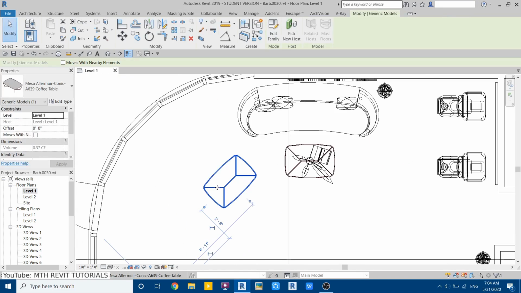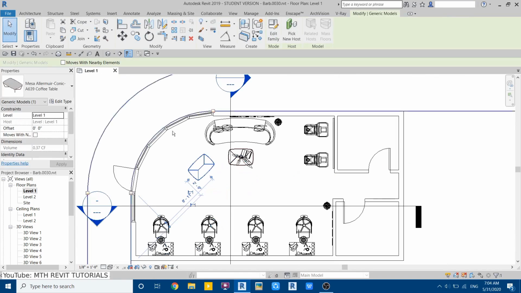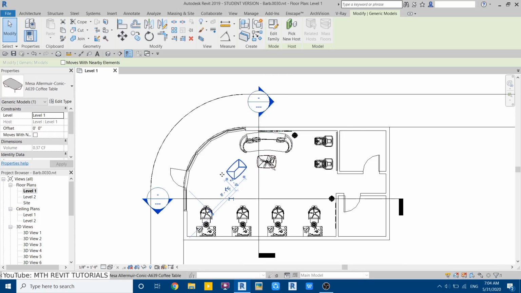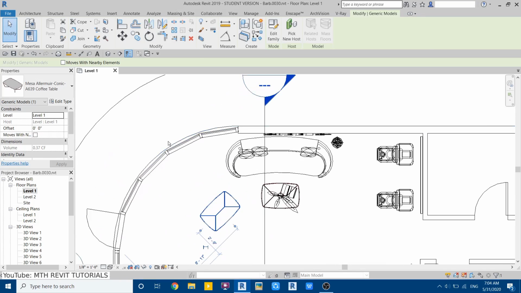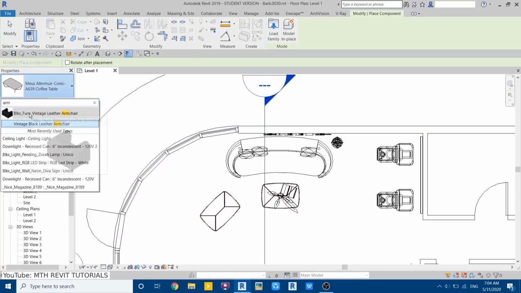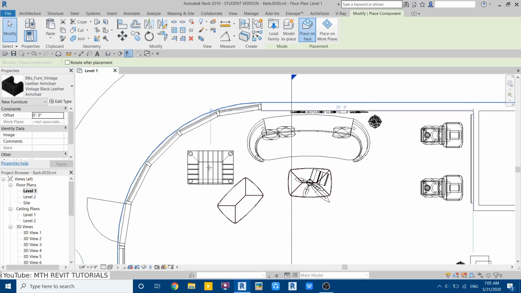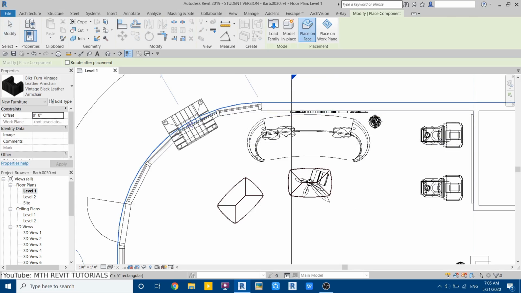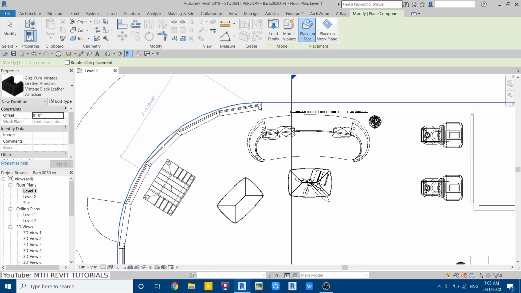Now another tip about rotating the objects is using the object from the drawing as a reference. What does that mean? Let's say you want to place a component. I'll just search for a chair. Let's say you want to place this following this curve. So you just need to hover over the curve and hit spacebar. And now you can see if I move the cursor, it's following that curve. Now once you are happy with the angle, you can just move your cursor and place the component.